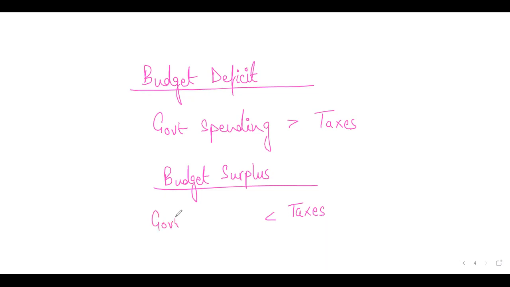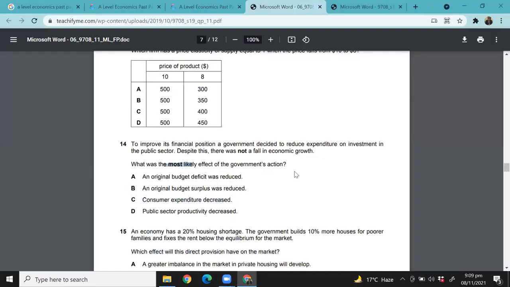Government spending is less, right? So you were just supposed to choose the option that explains what is most likely to happen. When the government is spending less, with the same amount of taxes, we do know that the deficit would be reduced. Otherwise, if you start thinking that these options are not making sense, I agree with you, but we can't help that.